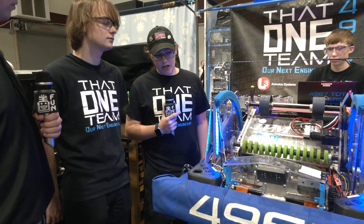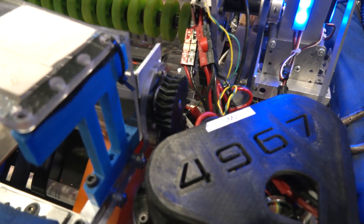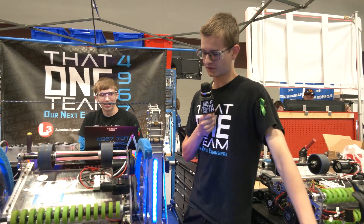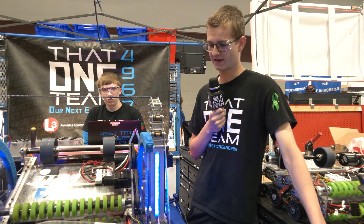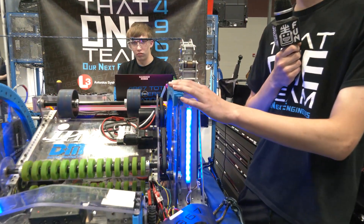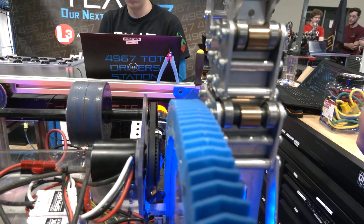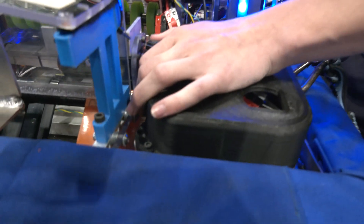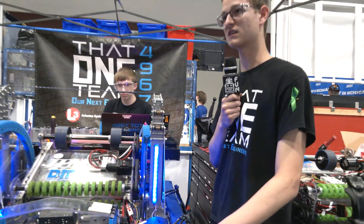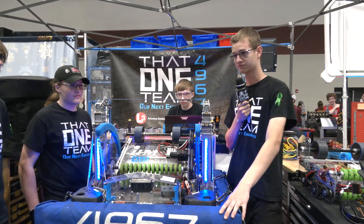Other 3D printing we've done is we have gears running our intake — there are gears here and here. Brayden told us your 3D printer was very durable and you haven't had to replace any 3D printed parts all season. What did your team do to make that so successful? For 3D printing, we've tuned our 3D printer and spent quite a bit of time actually tuning it. These are actually PLA — a softer material — which actually works well because it wears in and allows itself to move smoother. And these I believe are PETG gears, which are more durable and have worked very well. We have a decent infill and use plenty of walls to make sure everything is thick and doesn't snap.